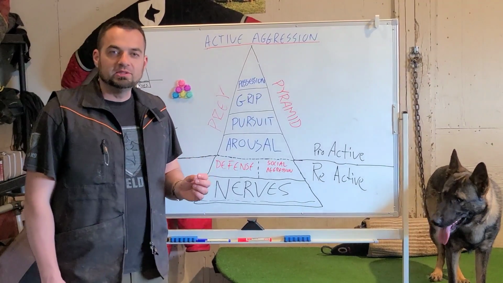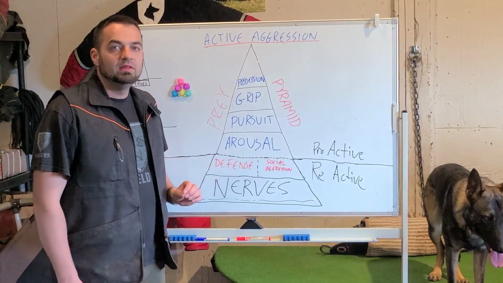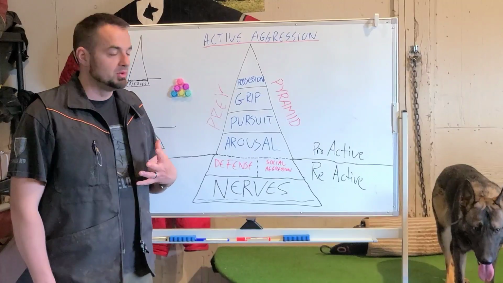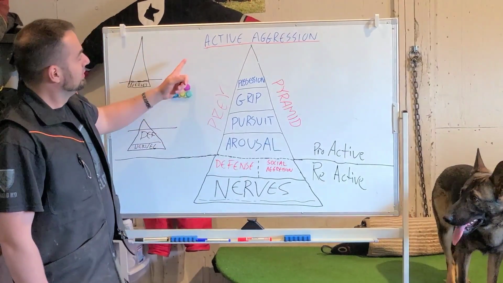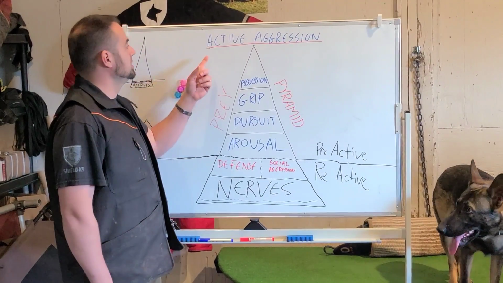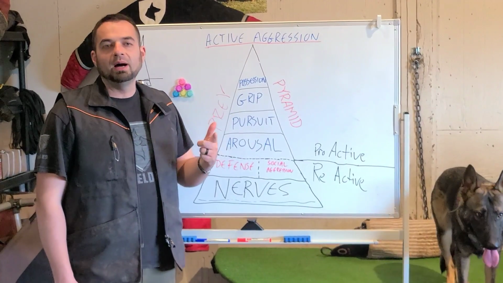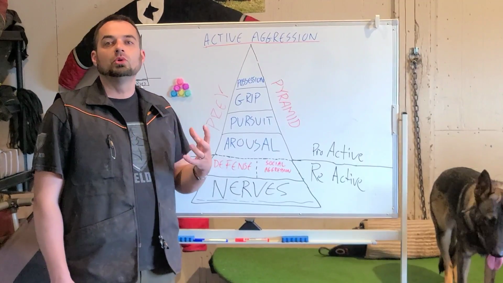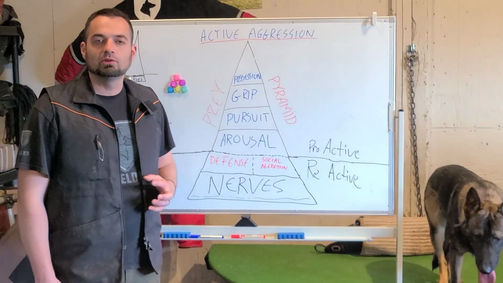I have now expanded on the prey pyramid to include a couple of other components that are essential in your understanding of a dog and what innate drives they bring to the table and how to manipulate those drives in order to develop a complete dog. And for most trainers, the completeness of a dog is when you reach this place, active aggression. Active aggression is confident, proactive, dominant, a dog that knows how to win the fight, and a dog that enjoys the fight, and a dog that is very forward and proactive in his or her behaviors.